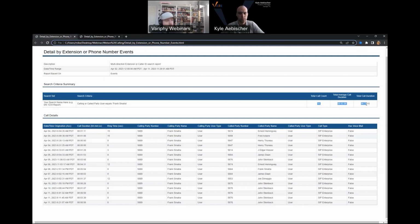So, Kyle, if you want to give us an overview on what the difference is between an event or a sequence. Yeah, absolutely. If anyone here is familiar with our CUBE reporting, it's pretty similar to that. Essentially, a sequence is really like cradle to grave reporting. That's going to show you every single leg, or an event as we like to refer to it, of a call. So you're going to see where the call came in, how it got transferred, what call queue or hunt group it went to, who answered the call, did it end up in voicemail, those kinds of things. And the difference between that and an event is that the event is just going to show you that one call leg or event that matches your search criteria. So it's really a matter of, do you want to see the full call sequences, or do you want to just see the event that you're looking for based on your search criteria?